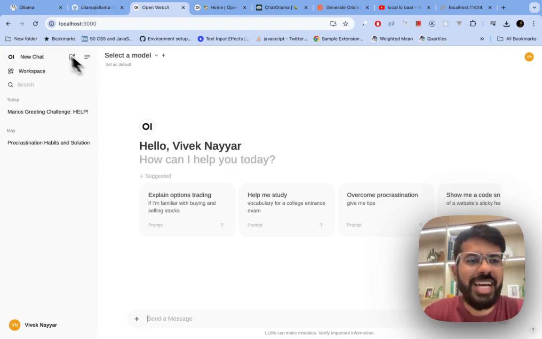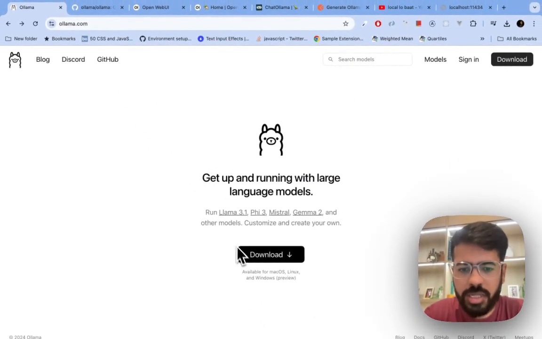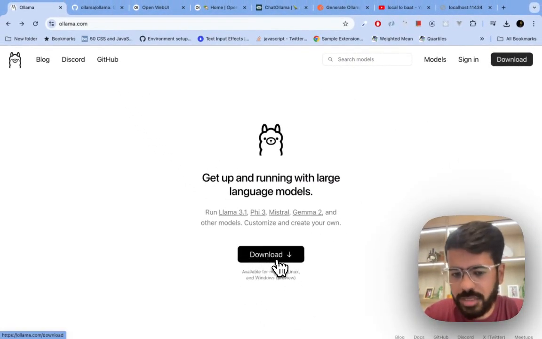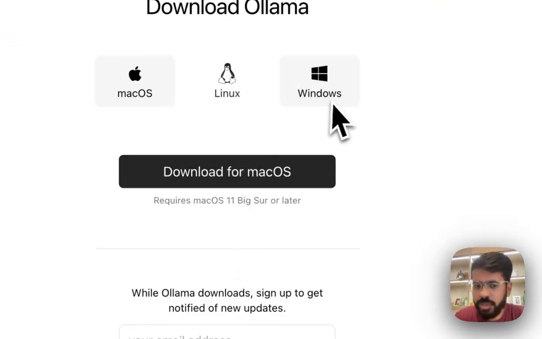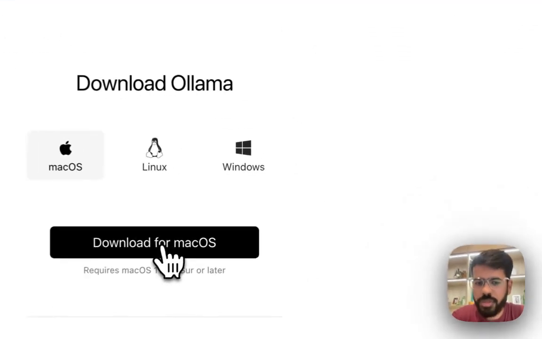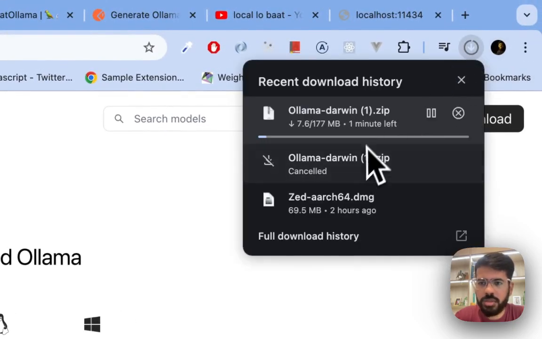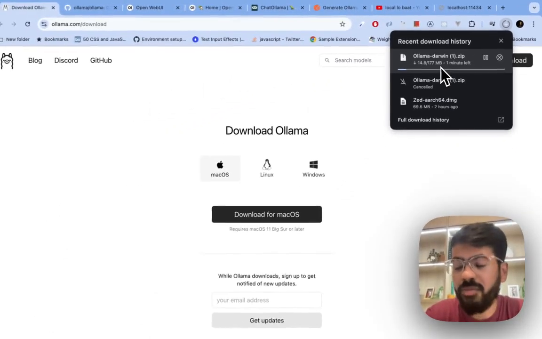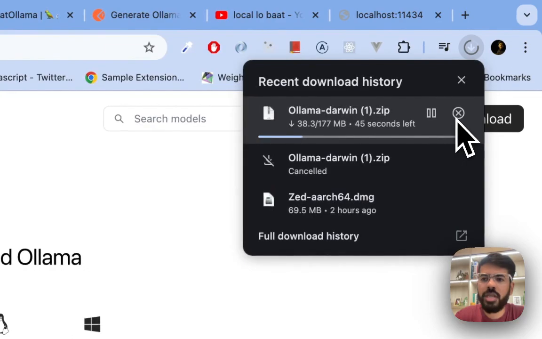The very first thing, if you've not heard about Ollama, is to go to ollama.com, and that's where you will see a button to download it. You can download it for macOS, for Windows, and all the different kinds of OSs that are available. Since I am on a macOS machine, I'll download for macOS, and it's not a huge file overall. If you see, it's around 177 MB. I have already downloaded it, but it should take about a minute for you to download. I'll cancel this because I already have it on my machine.